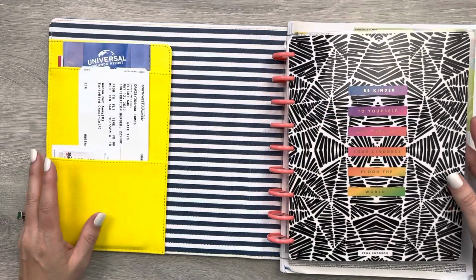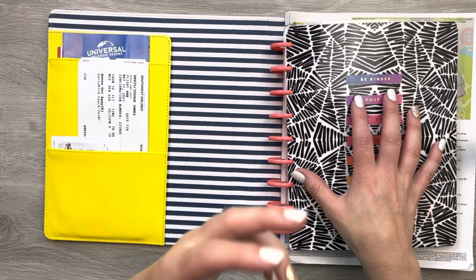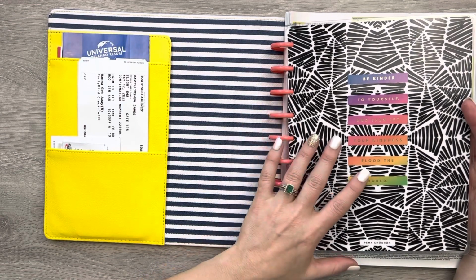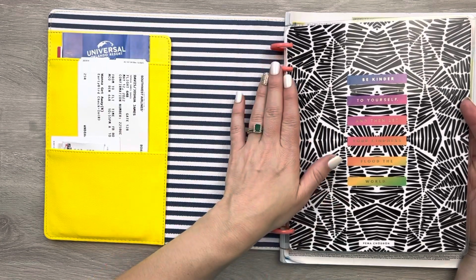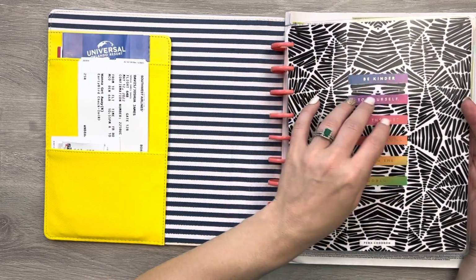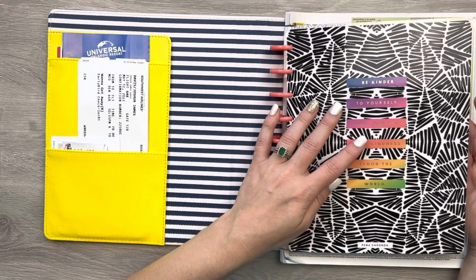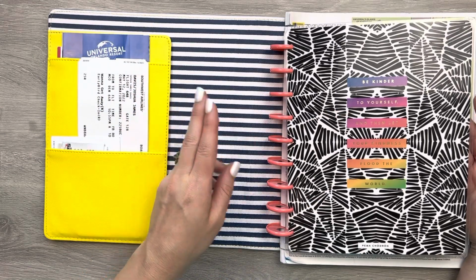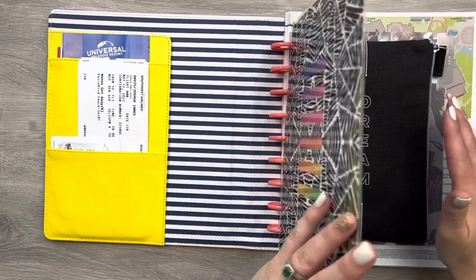Okay, so how I used this is I put my planner in here, and for the vacation I pulled everything out of my planner, and I will put it back in once I'm done filming this video. I'm currently using these rings or discs and this cover for my Franken planner, but I wanted to take this one on vacation, so I pulled everything out that I wouldn't need on vacation, like my fitness and my social media, and just left my catch-all in here for the weeks of vacation.